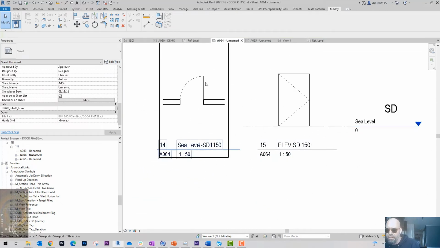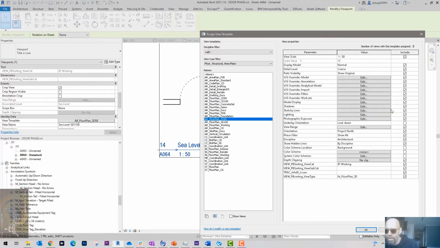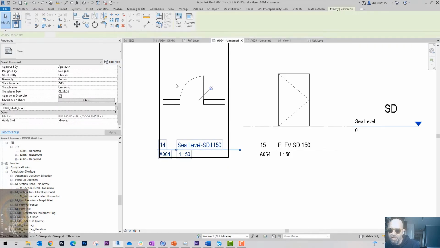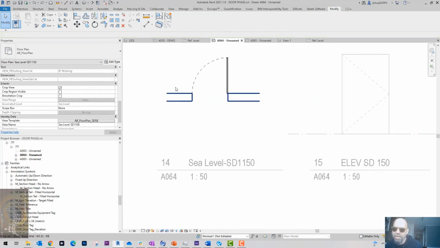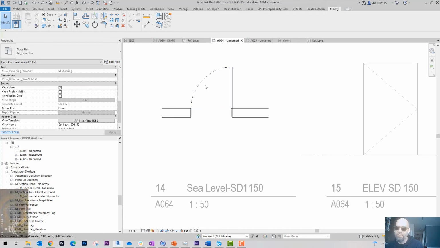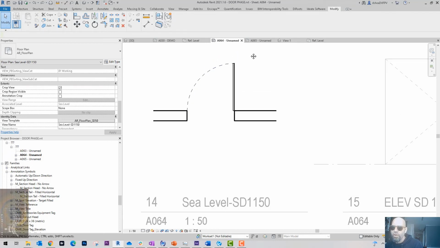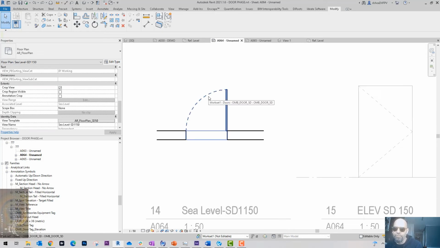In the SD views, we utilize what is called a coarse view, and that allows us to take any type of wall that is in the project, no matter how many layers it has, and dumb it down to a solid fill and then an outline. Also, through our family, we can control visibility of different components of the door.